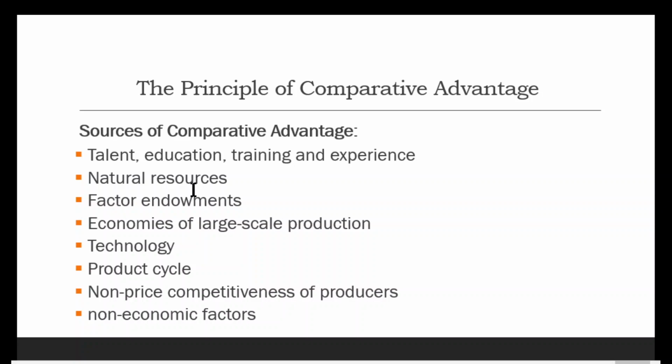And of course, here is technology. If your country or your company has advanced technology, it could make production faster, more efficient, and easier. And you can produce high quality products because these are automated. And also you could consider the product cycle: when products enter or are introduced to the market, and eventually when these products diminish or go out of the market.